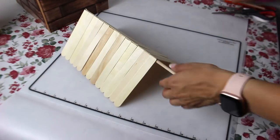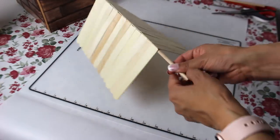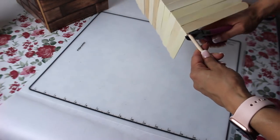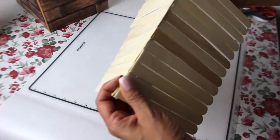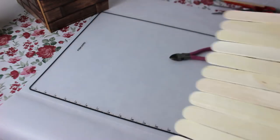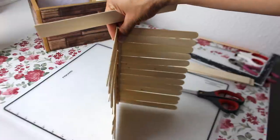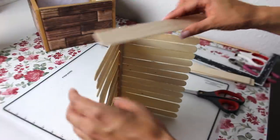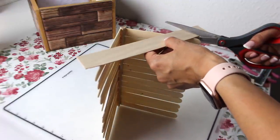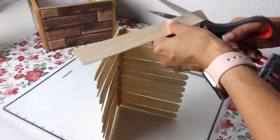Now that my little roof is all finished, I'm going to cut off the rest of that wooden dowel with my stem cutters. I have a pack of giant craft sticks from Walmart — you can use whatever you have on hand. I'm going to use this on each side of the roof, cutting it off just like this on each side and then hot gluing it down.